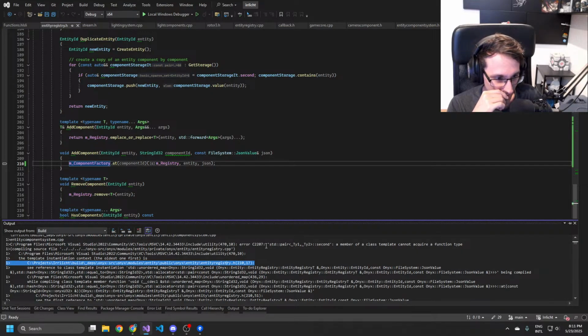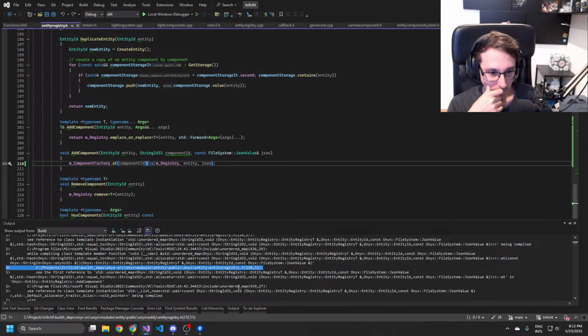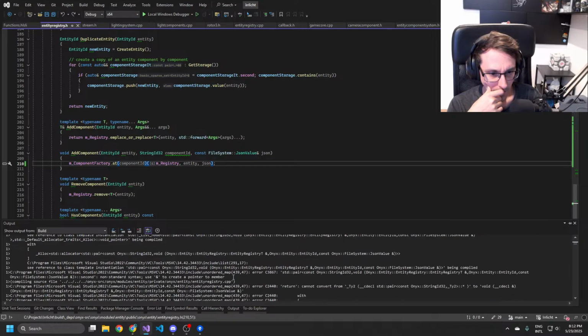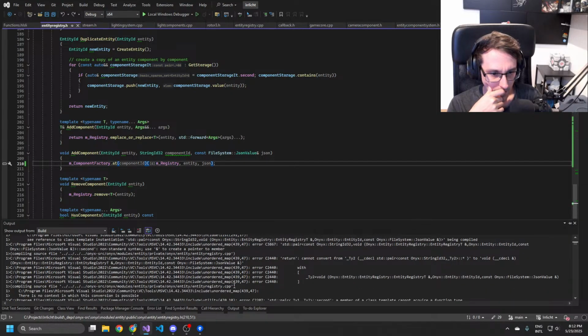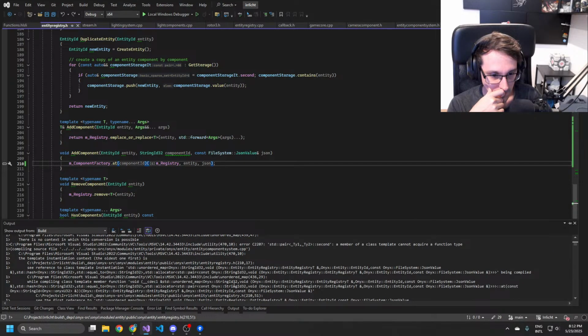A member of a class template. I love template errors. It's so easy to read.